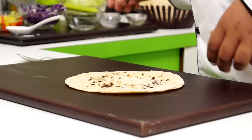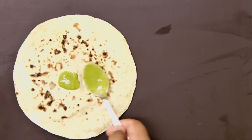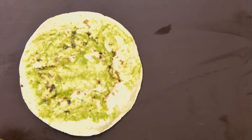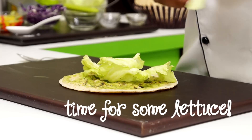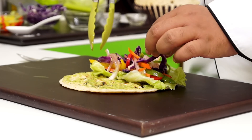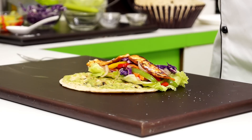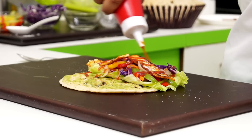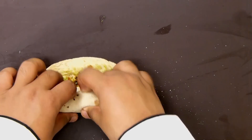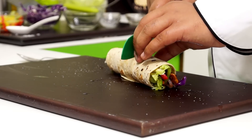Let us assemble it. I am going to take a roti — now it is all up to you how you want to assemble it. I am going to add a little bit of our green chutney first because I love the zing of it. A little bit of our vegetables, then paneer, some more salt on top. I am going to add in a little bit of ketchup — totally optional. And that's it. I am going to serve it as it is because the roti is good.